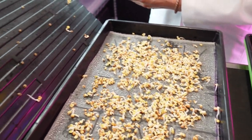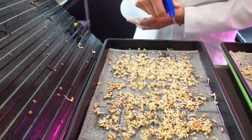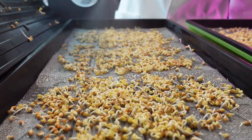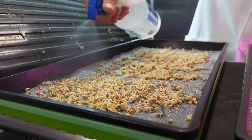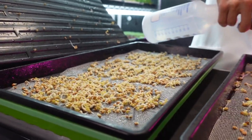Let's get some water. I'm gonna go ahead and get this primed. Bam, I got it primed here. Let's make sure all these stay nice and happy, because all those root hairs are just hanging out.